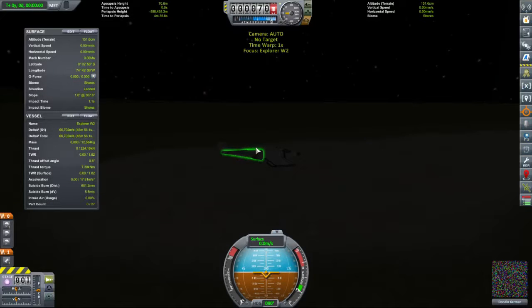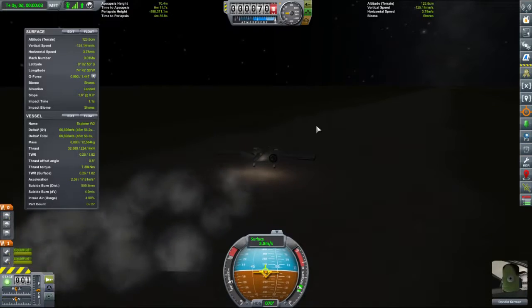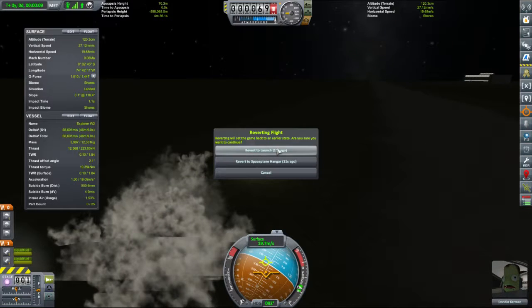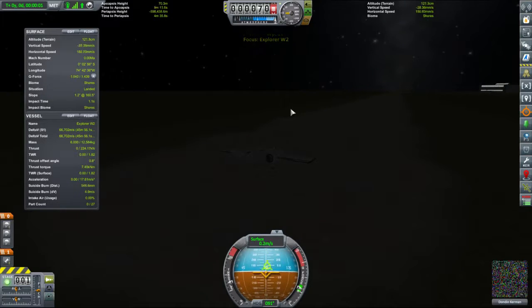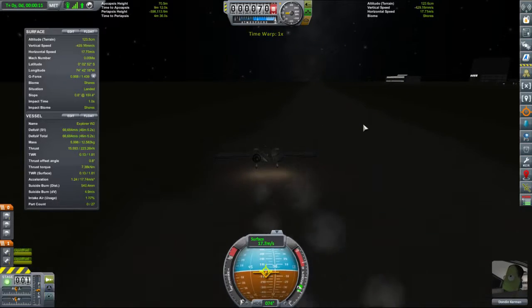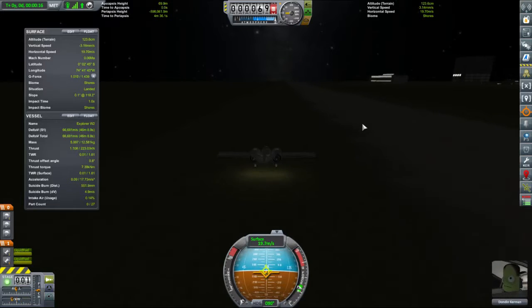Going down the side of the runway. Okay, there goes a wing. Launch. Let's get in the air and then we'll worry about finding the target. Nudge. Alright. SAS on. Full throttle.